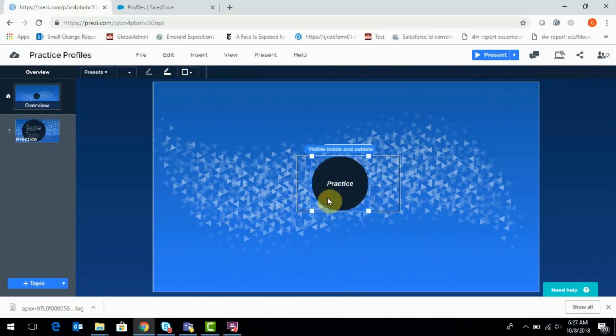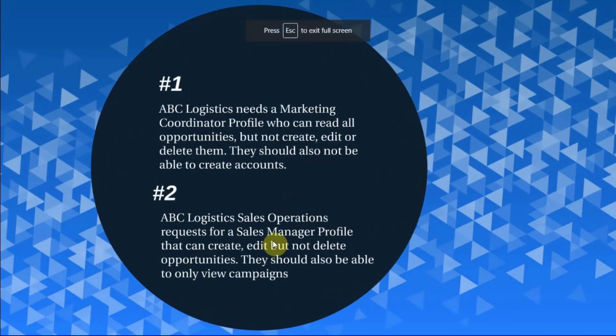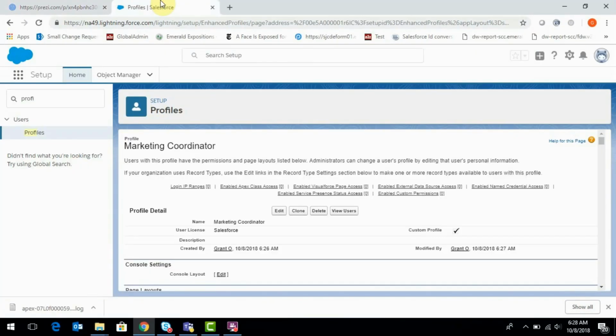So let's go back to our second example. ABC Logistics Sales Operations requests a sales manager profile that can create, edit, but not delete opportunities. They should also be able to only view campaigns. Okay, let's go back to profiles.